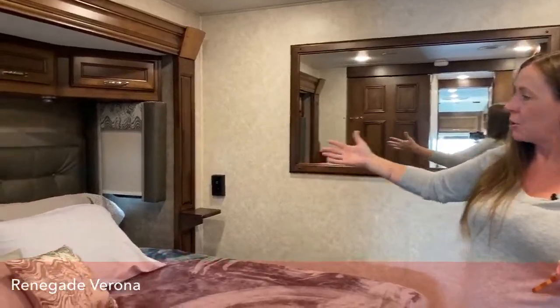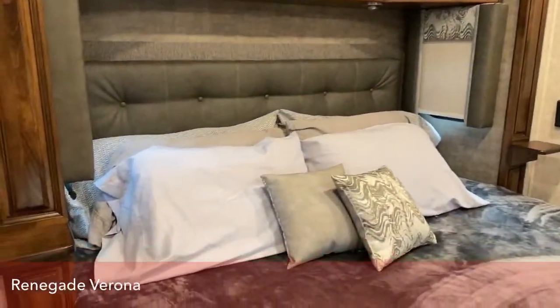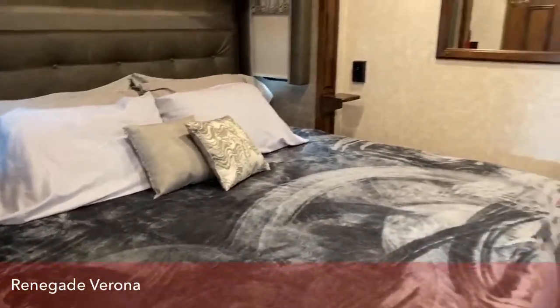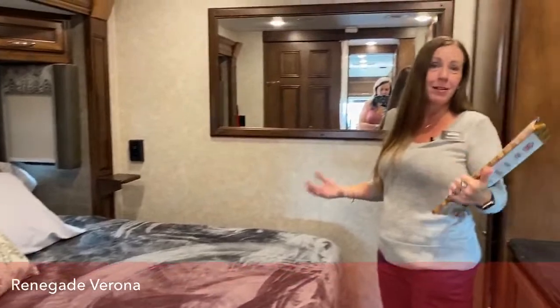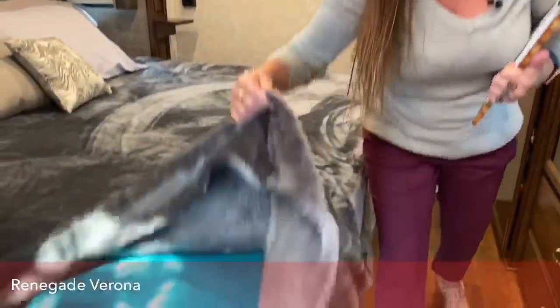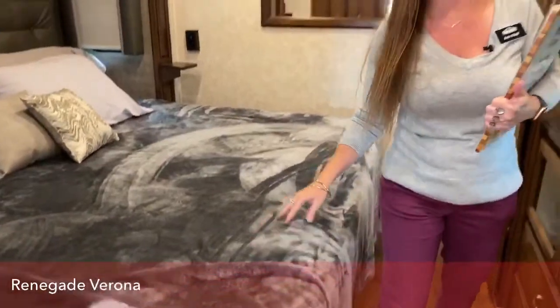We'll start here in the coach bedroom. You'll notice there are nice pillows — things that we use on our evenings — but there is none of the original RV furniture. We've actually taken out all the bedspreads and left them at home. These are a little more useful for us. One of the things we've noticed is that it gets warm, so having a nice cotton cover and something to cover up with if it gets cooler at night is great.